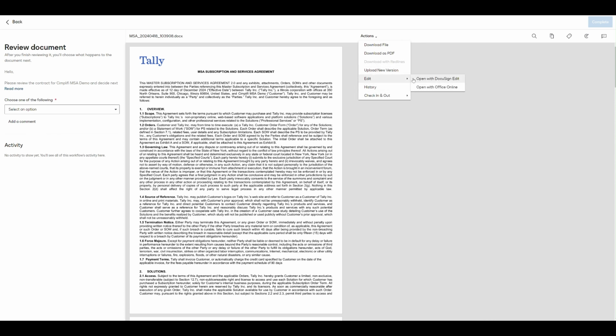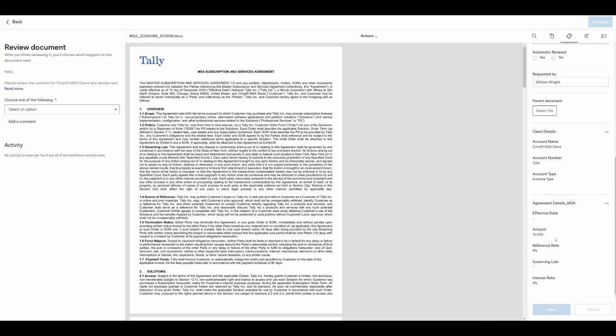You can also use Office Online if you use the Microsoft suite of tools, so you don't have to actually separately download the document. There is also a DocGen Edit plugin that could be used again, so that you don't have to download it locally, but still you are able to make edits. And down the line, there also will be the ability for the Google suite of products as well. But what I can see here is I can see my document. I could, for instance, look at any key attributes associated with my document.